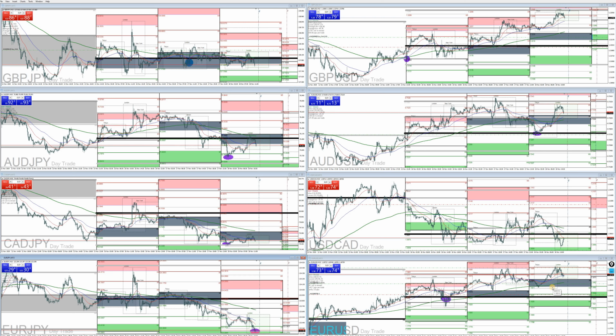Sitting in a small amount of profit on the euro USD, and let's see here, took that stop out yesterday. This is a new setup. I will need price to break above the box during the London session. However, this was an Asian session breakout, and still have a pending order working on the pound USD, so not much to talk about there.